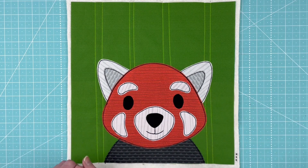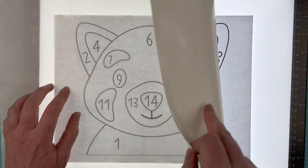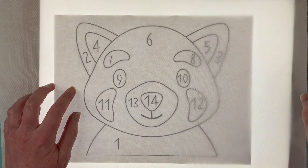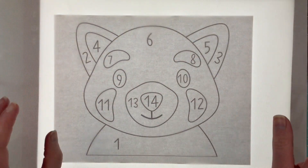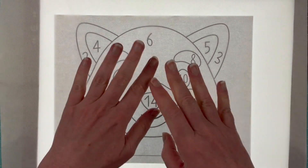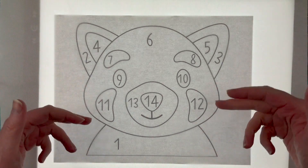Here's how to make it. I've got my light box turned on, I've got my numbered pattern piece laid down on the light box, and I've got a clear silicone sheet over top of that. I've got a longer video that walks you through all the details about how to use a light box, but that's the nutshell of what we've got. Now I'm going to layer all the pieces on.